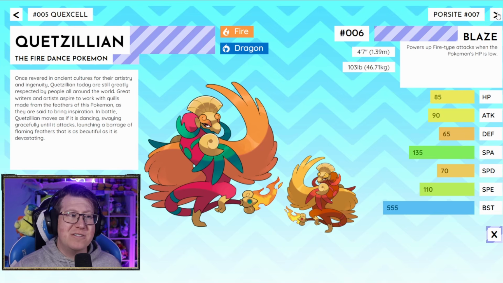And then lastly, it evolves into Quetzillion, so it's now a fire and dragon type. Definitely fully formed now. We've got massive wings, it's got feet, it's got fire on the end of a tail, which looks really nice as well. And you can see that beak on the head has kind of changed to be more like a headdress now, or like a helmet.